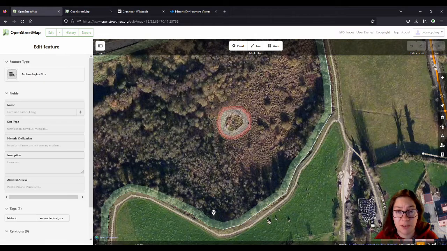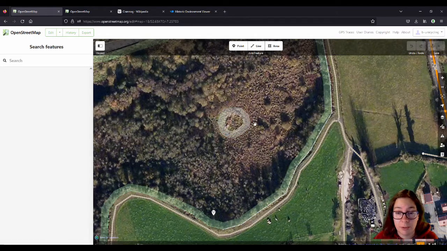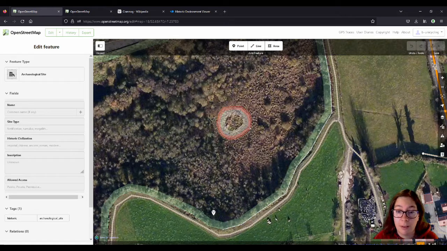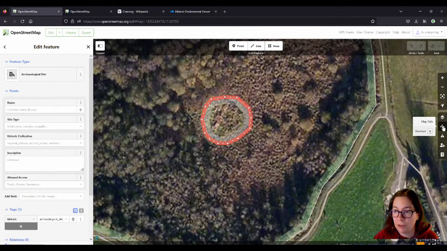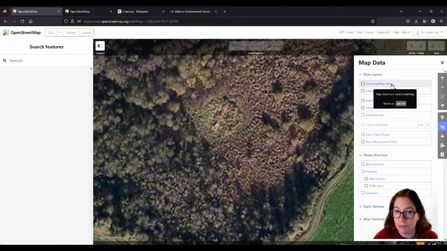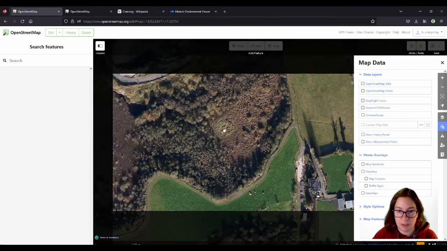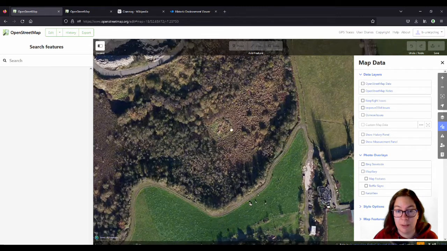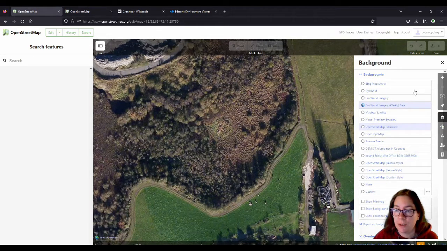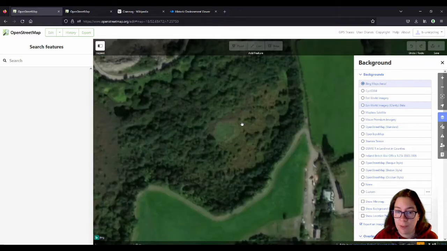It might change from site type to archaeological site because that would make much more sense. And I'm working on that, but I've just lost patience now in waiting for all these proposal processes. So if I turn the data layer off, you can kind of see that there's something there, roughly circular shaped. It's pretty circular shaped on Esri, and you can also see it on Bing.